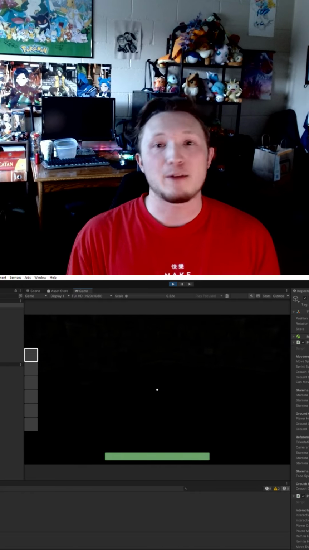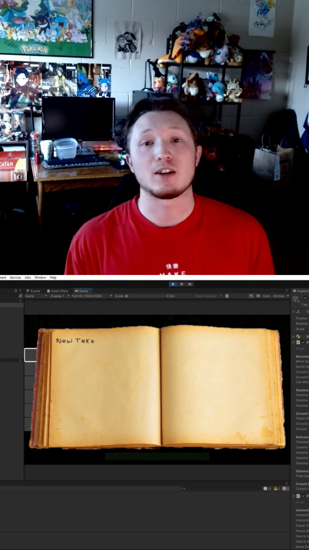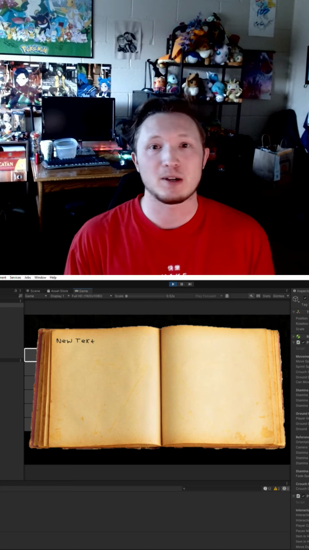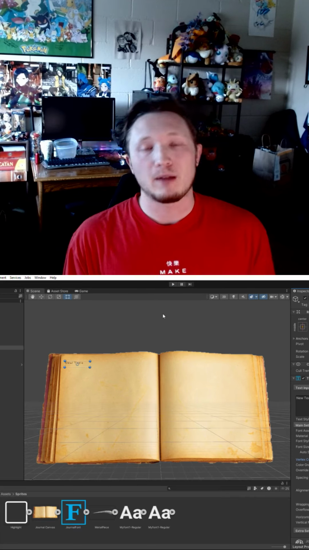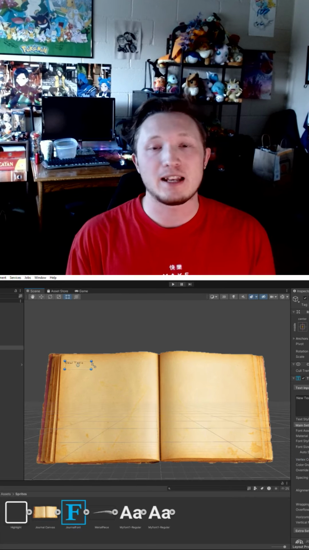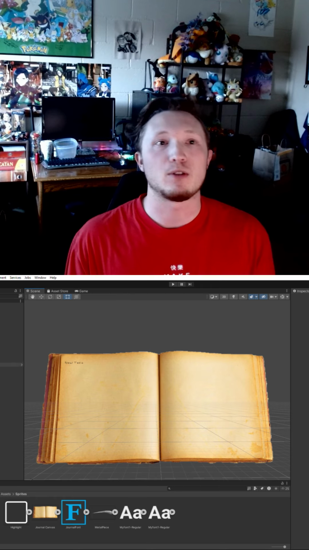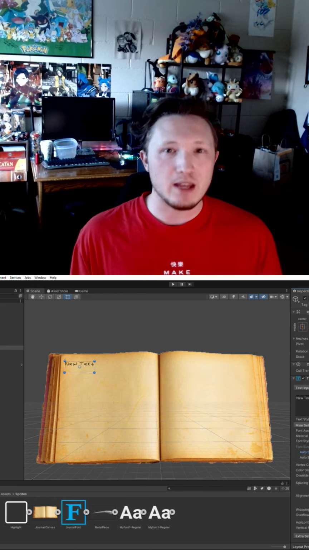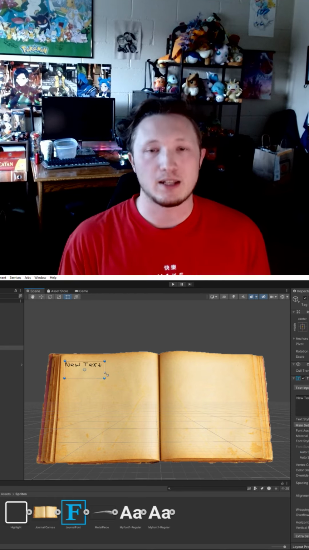The journal is going to have important information from an outside character. The player will eventually learn who this person is and the importance that they serve, but for now it'll serve as their guide, giving them some hints, giving them some helpful information, and telling them the information that they need in order to go on to the next puzzle.